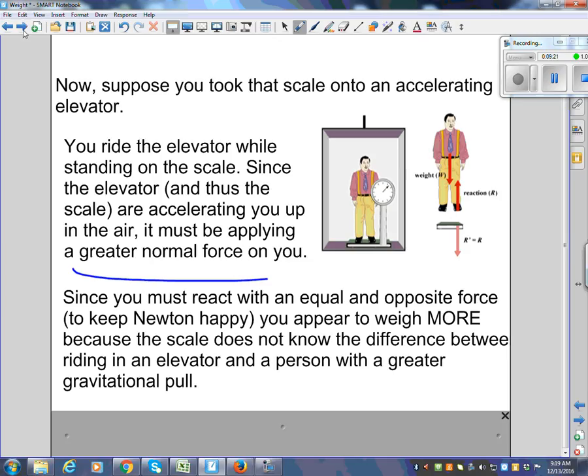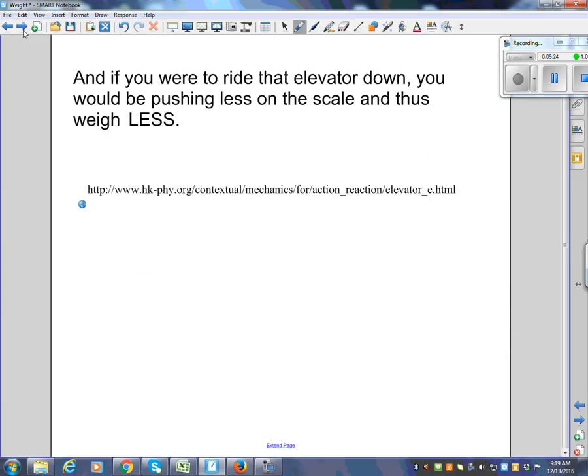But what about other places? If you ride that elevator down, let's imagine now we're at the top of the CN Tower, and the elevator accelerates down. What does my body, my inertia, want to do? Stay there. Just like Wile E. Coyote in the cartoons, he doesn't actually fall until he looks down at it. That's not entirely true, but the scale pulls away, and I kind of want to hang there. So what's that force on the scale like? Less. And so I weigh less going down, anywhere else, at the top. Does that make sense?